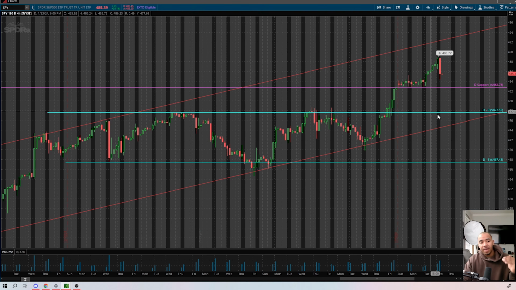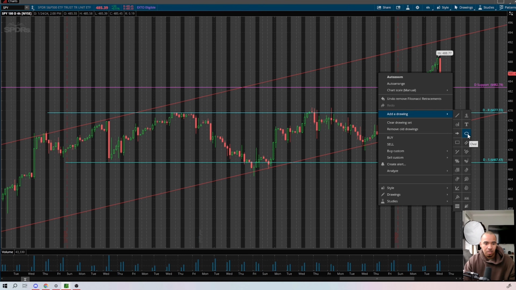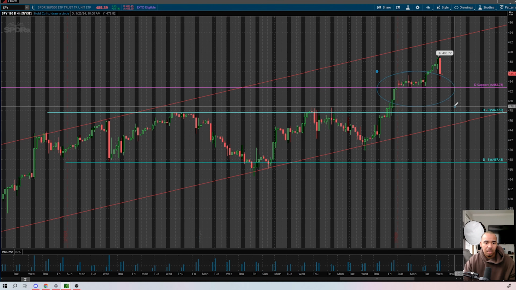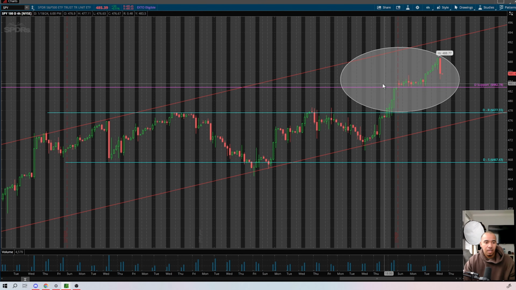So if you have a resistance, so let's say this area right here was not here. Draw this out, and let's say that all of this right here was not here. Let's eliminate all of this. We understand that we had a previous resistance area at this level, so don't expect that the market continues to fall. It can happen, but don't expect it. Understand that you will have some type of consolidation that will begin to happen.